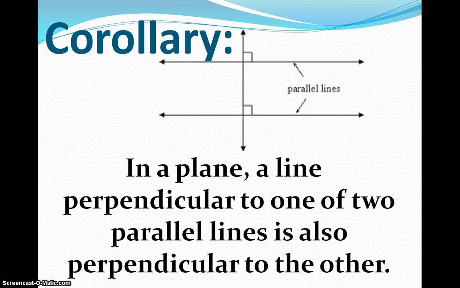The third one here kind of makes sense: in a plane, so just on a flat surface, a line perpendicular to one of two parallel lines is also perpendicular to the other. So if I have two parallel lines here and my transversal is perpendicular through one of them, that means it's perpendicular through the other. Thinking about it, if I knew that this bottom interior angle was 90 degrees, I'd also know that alternate interior angles are equal. I also then know that these two would be supplementary, which means if I have 90, the only thing that would add up to 180 degrees would be also 90.